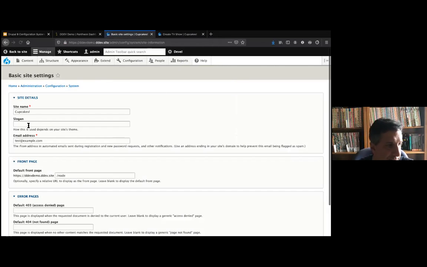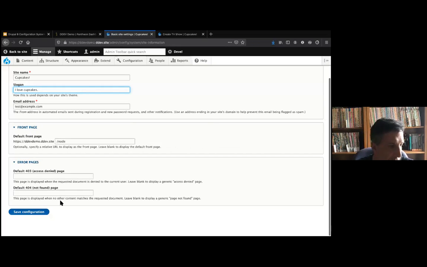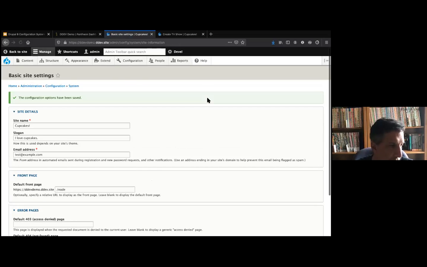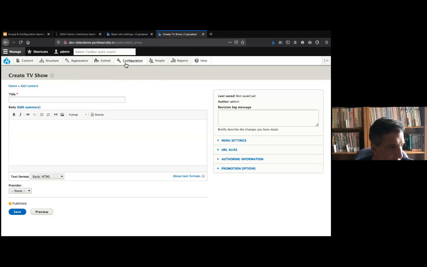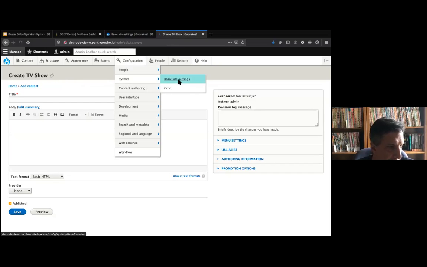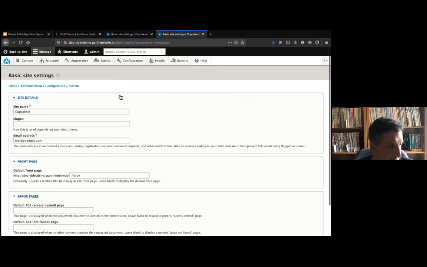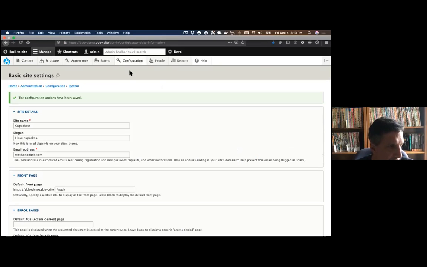They basically just need to add a slogan to the site. I love cupcakes. All right, so there's a config change on our local. Again, there's no TV content type on local because that's only on dev, and dev doesn't have the new slogan yet because that's only on local. Both sites have some config changes.